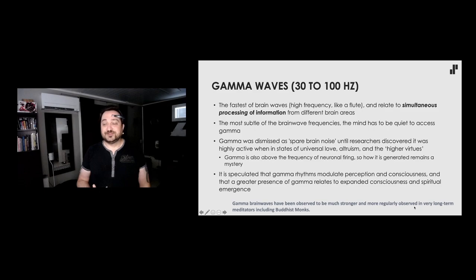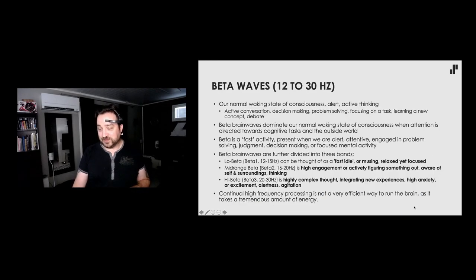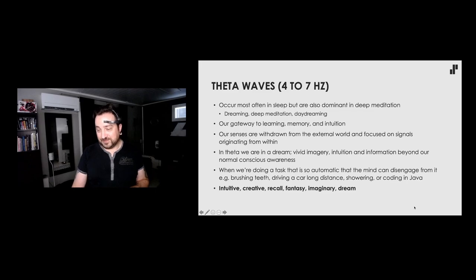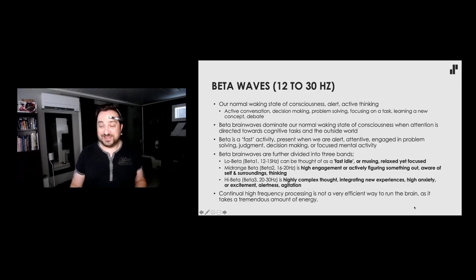activates this area. So, okay, if you wanted to have some really creative guys working for you, if you slap a headset on everybody's head, then you can measure when they are in the optimal state. So I think the gamma wave area would be for theologists and cultists. So if you want a cult following, get 1,000 headsets and use that feedback loop to make sure that they stay in the gamma range. And then if you wanted some great designers, I think you would go either theta or alpha waves. That's a very creative area. And then if you want hard, practical workers, make them stay in the beta wave.